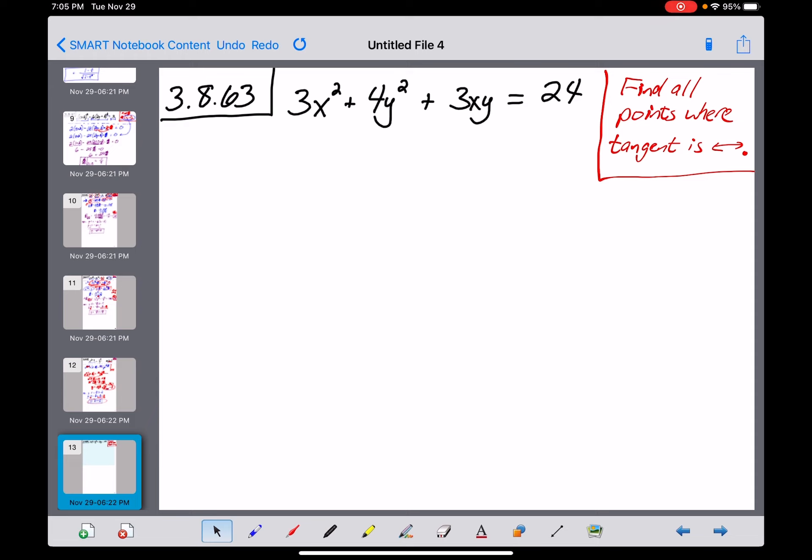What I want to focus on is the idea about what we know about a tangent line being horizontal. The key to that is that in a horizontal tangent line, the slope of that tangent is going to equal zero, and the slope of our tangent is given to us by our derivative. So we're really trying to find every point on this curve where the derivative has a value of zero. So let's dive in.